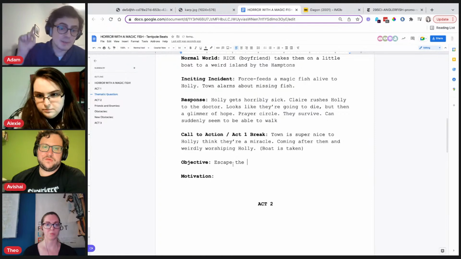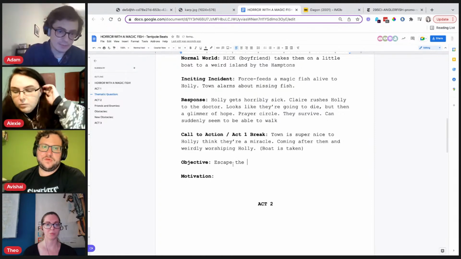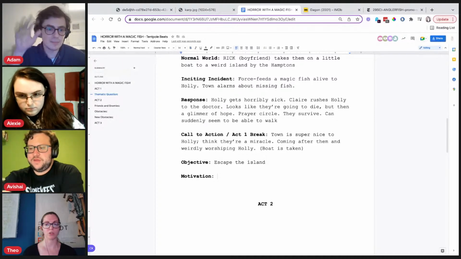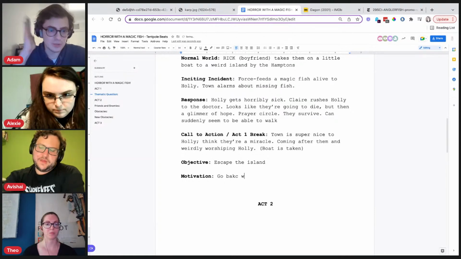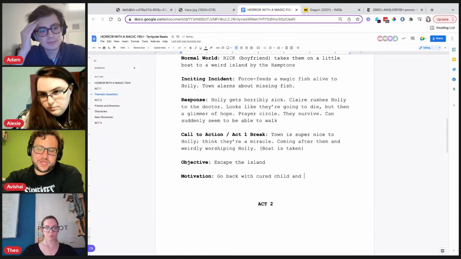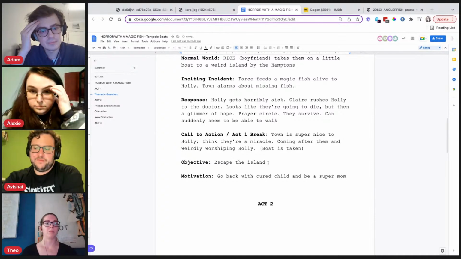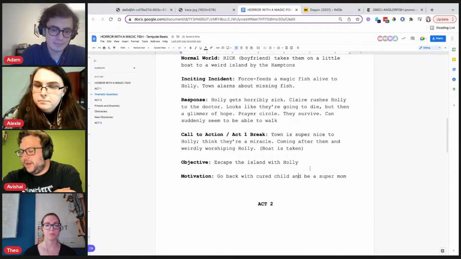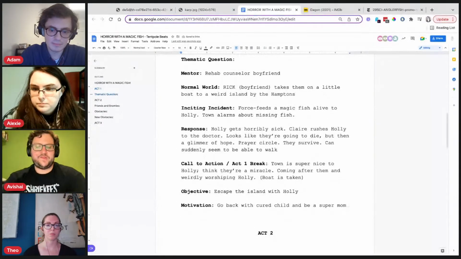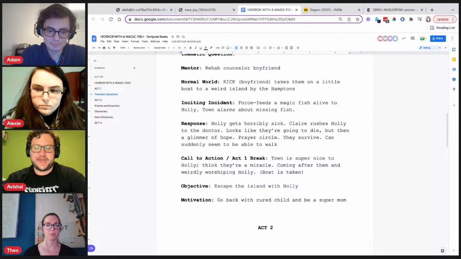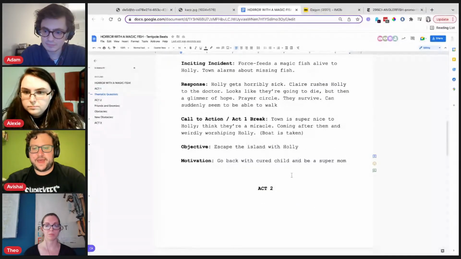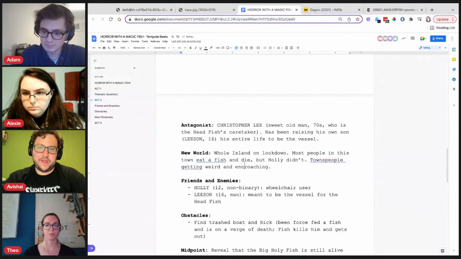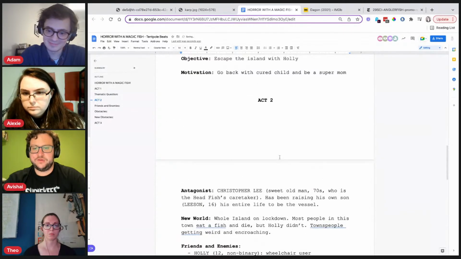Well, in that case, that would mean that she didn't need to make the phone call at the Act 1 break. I think this is a semantic thing, but I understand what she's going after. The goal in general is just get off the island with her child. In the first half of Act 2, it's assumed that this will just kind of happen naturally. You just have to reach that point. Then the second half of Act 2 is we have to do this by any means possible right now. But the goal is always just get off the island with intact child.